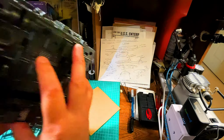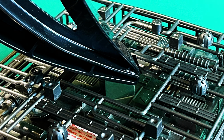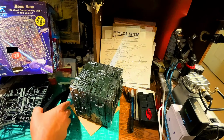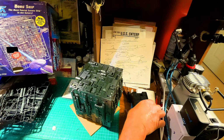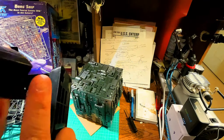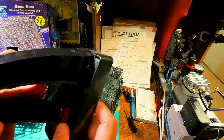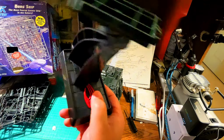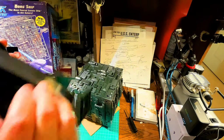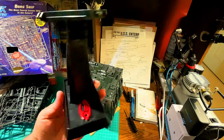Also, this will come out because we're going to be using the base with the stand, but we'll do that in a minute. So when it comes to setting up the base with the stand, it's really self-explanatory. You can see the triangles or the rectangle section. So that's going to go right here, and everything goes into the little grooves and you push it in just like that. The base and the stand is all ready to go.